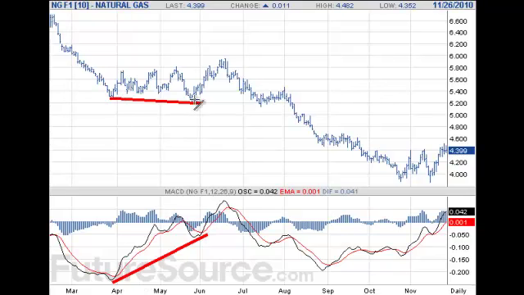Here the market makes a low, makes a lower low. The MACD makes a low, but makes a huge higher low. This is really nice, and I see this pattern, I'm like, okay, this thing's bottomed, it's ready to rock and roll. Well, it didn't. Get the green light to go long in here, or if you're really conservative, you can wait for it to bust through resistance here into new highs. So you could have gone long here or long here. And what did the market do? It failed, knocked us out with a losing trade.